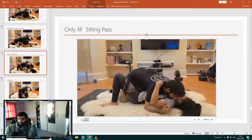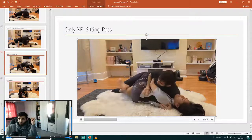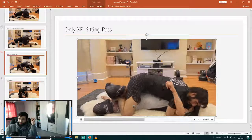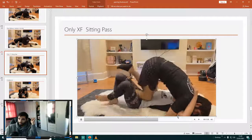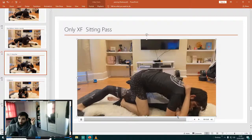So one more time. She gets the underhook. I trap her underhook. I switch my base. Use my elbow to push. Expect her to stuff my knee and get the underhook back. Knee to sternum. Butterfly hook. Come out.